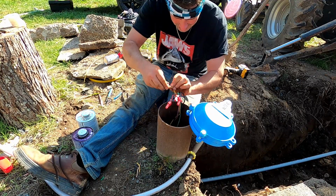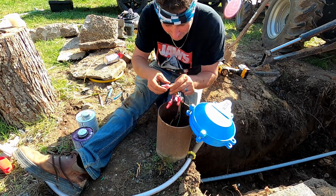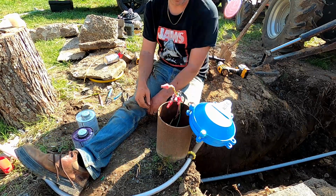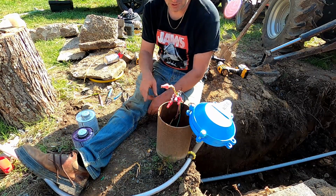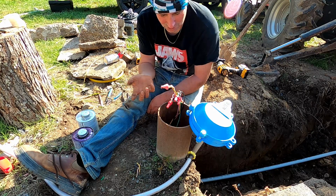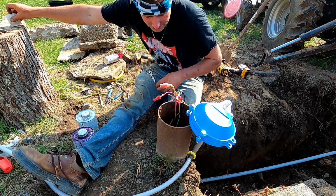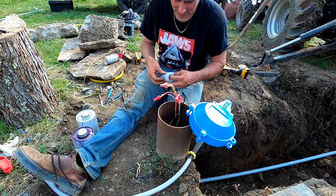Supposedly, I mean, that's nice. It's almost like a silicone tape. That's what it feels like. But supposedly in a couple hours this thing is going to chemically fuse and be even harder than that. So I'm just going to do that on all of these wire nuts.